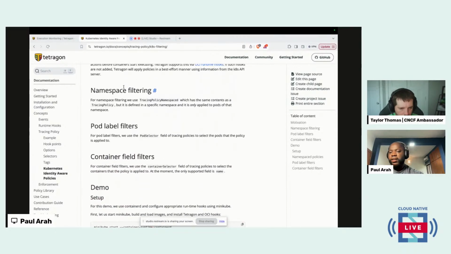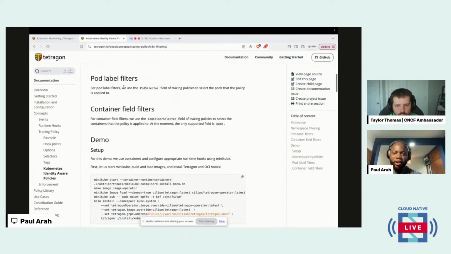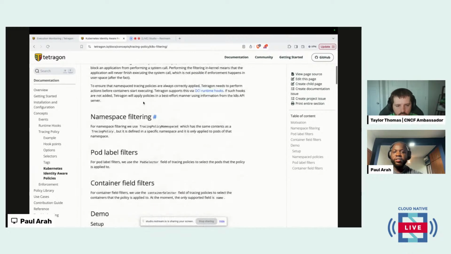All right, so we've got a couple of options. We've got filtering by namespaces, filtering by pod label filters, and filtering by container filters. Another thing I want to touch on is that if we want to ensure a tracing policy is correctly applied, Tetragon needs to perform some of these actions before the containers actually start executing.